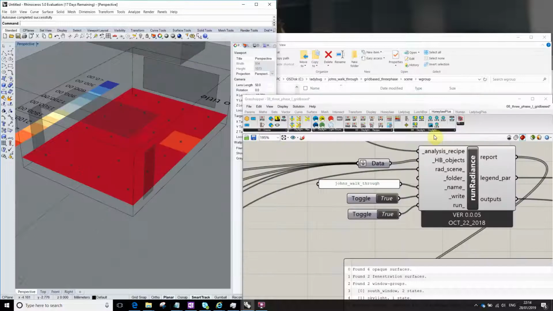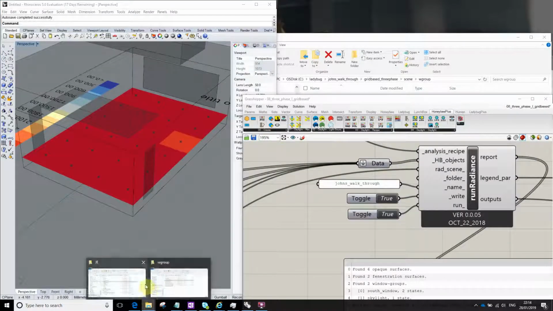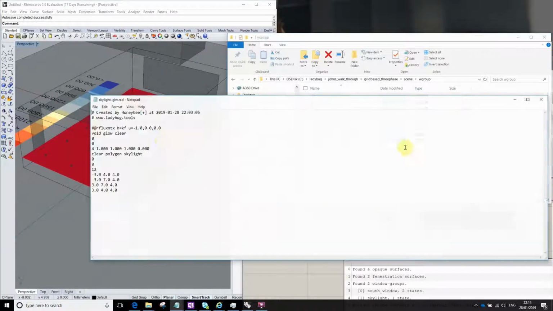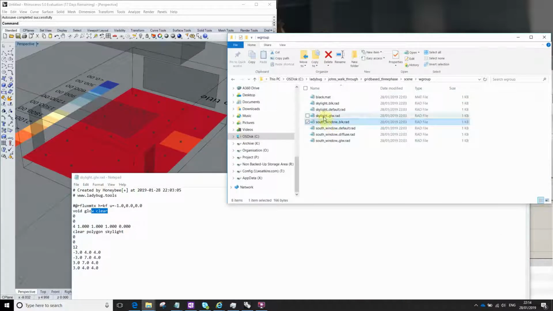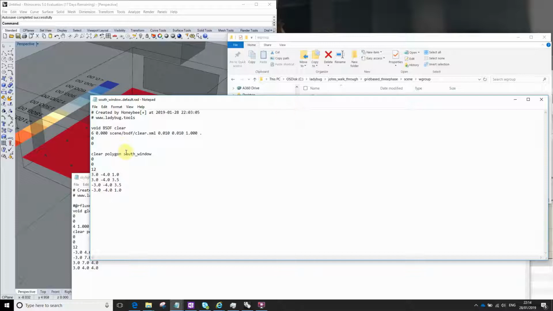Yeah, that is part of the three phase, and that's for the clear. Sorry, it wasn't the skylight. I had two states, didn't I? Look, there's the default one.